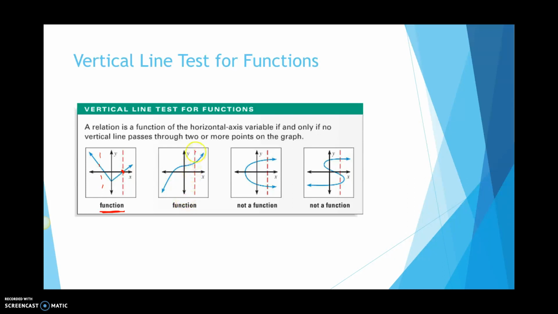If you look at the second example, when you put a line, the vertical line test, it only passes that graph once, so that is also a function. But notice the last 2 graphs. If you draw the vertical line and look at the vertical line test, notice that vertical line is touching the graph at 2 places, so this would not be a function, not a function, along with the very last one, not a function. So you're going to use the vertical line test in this section to also help you determine if a relation is a function or not.